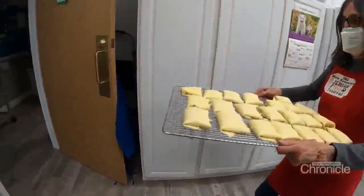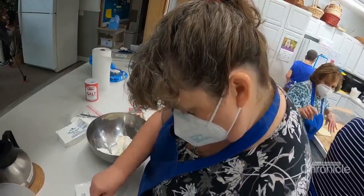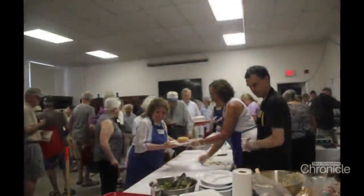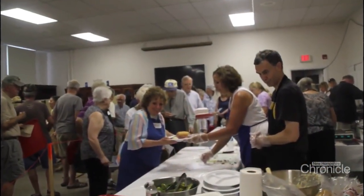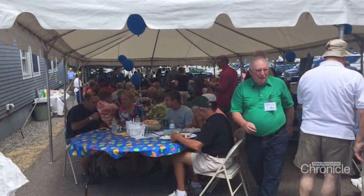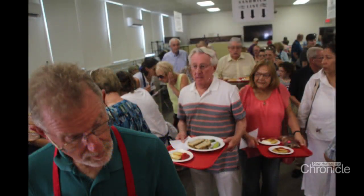Now the orders are all done online — a pivot that started with COVID and the team has decided to keep. It went really well. We figured out that was a lot easier than converting the social hall, setting the tents up, having all these people coming through, all the cleanup, all the preparation. We went, hmm, this is kind of nice.